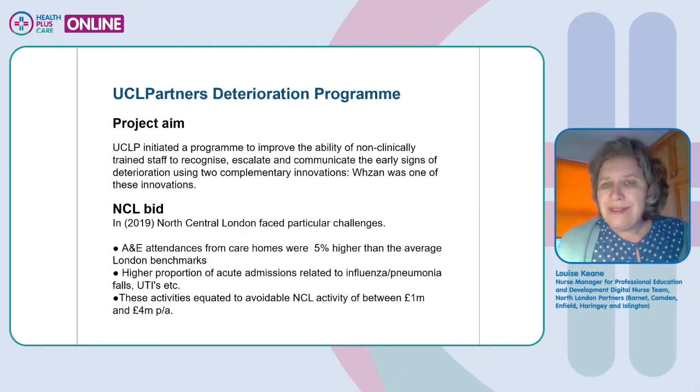The reason North London wanted to be involved in this bid is that in 2019 we faced particular challenges that some of you listening may well have had as well. A&E attendances from our care homes were 5% higher than the average London benchmarks. We had a higher proportion of acute admissions with things like influenza, pneumonia, falls, and urine infections. These activities equated to avoidable NCL activity of between 1 million and 4 million. So we really wanted to see what this digital kit could do to support that.